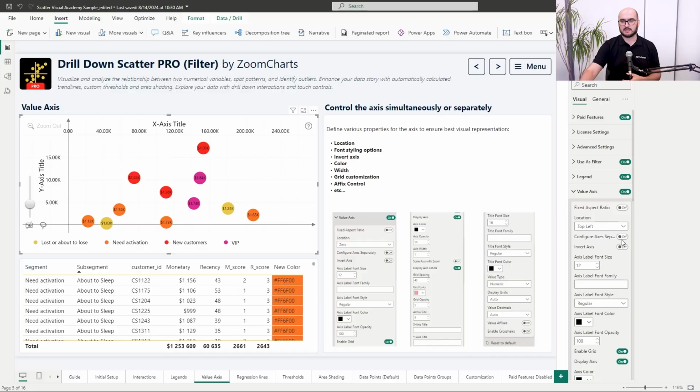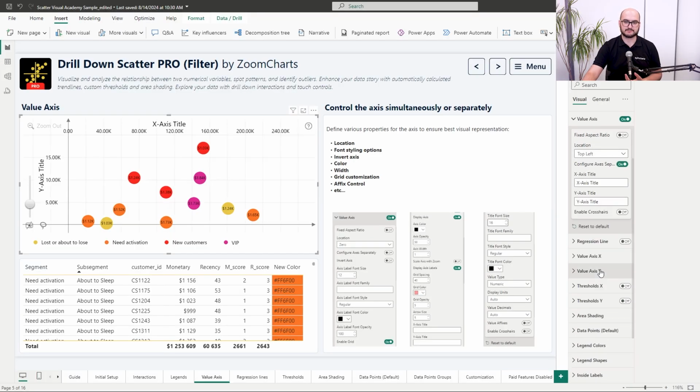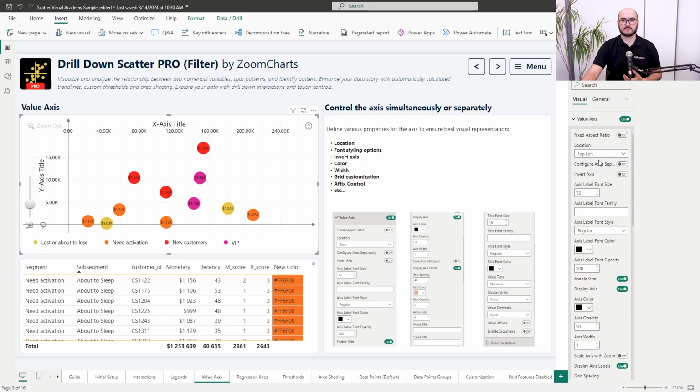Now, the reason why we have this is because we give you the control on how you want to essentially format them, whether together or separately. And once you enable this, there's going to be two new tabs added at the bottom right here. So you can see we can configure them separately. Now, some of the things that you can configure here are, for example, the location. So by default, it's going to be on the bottom left corner. That's the default approach, but you can also change its position.